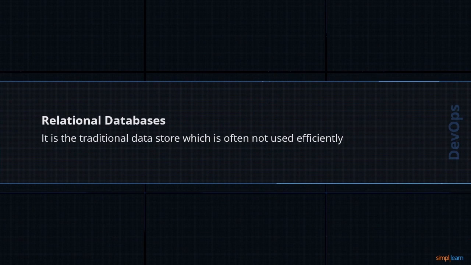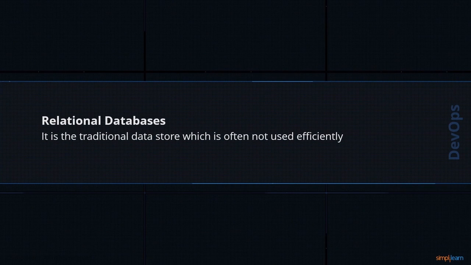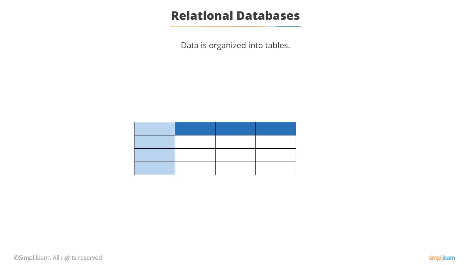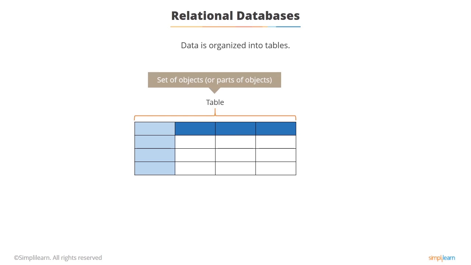So, relational databases. I'm sure you've all encountered relational databases. It's the traditional storage which has been around for quite a long time, and it's amazing how badly utilised many of them are. So we want to look at some issues, and we're looking at it from the perspective of improving the performance so we're getting better applications. The model for relational databases has been around since the 1970s, so it's quite an old technology. We just have data organised into tables. Every table is a set of objects of some kind, or part of objects. We have the attributes, columns, and the rows of the object.